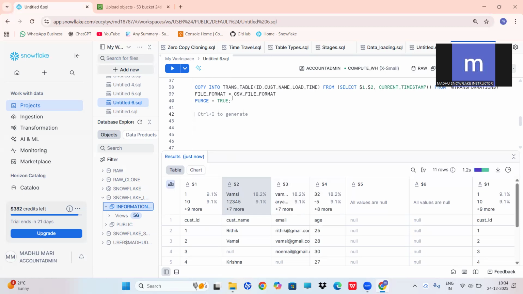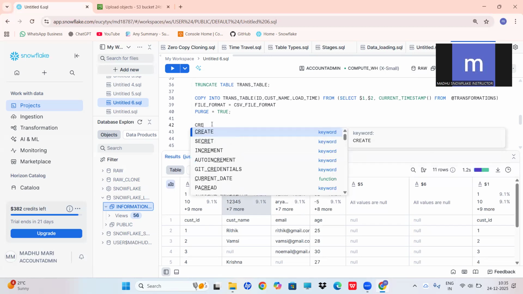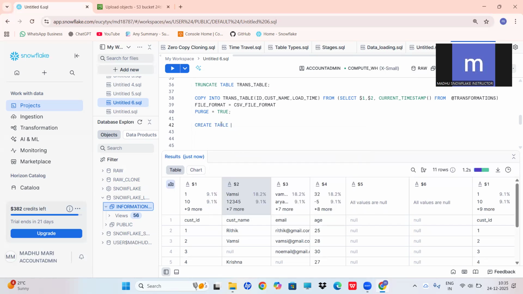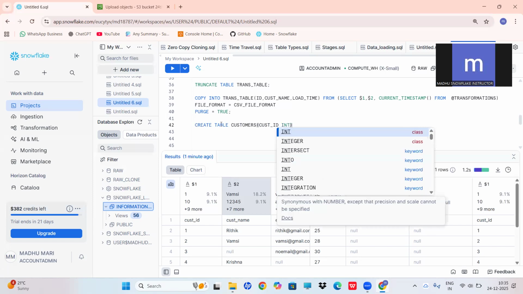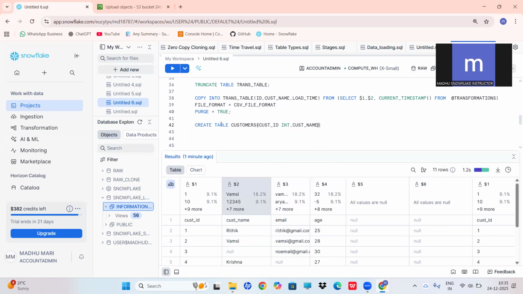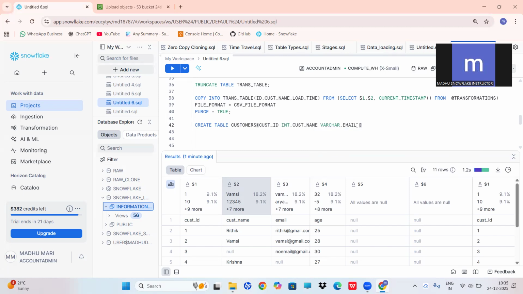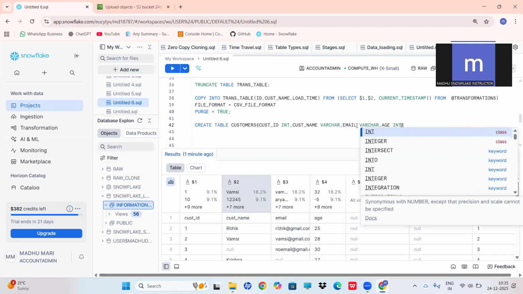We can't use the same table, so change the table. Create table customers, with ID, first name and email, then age int.